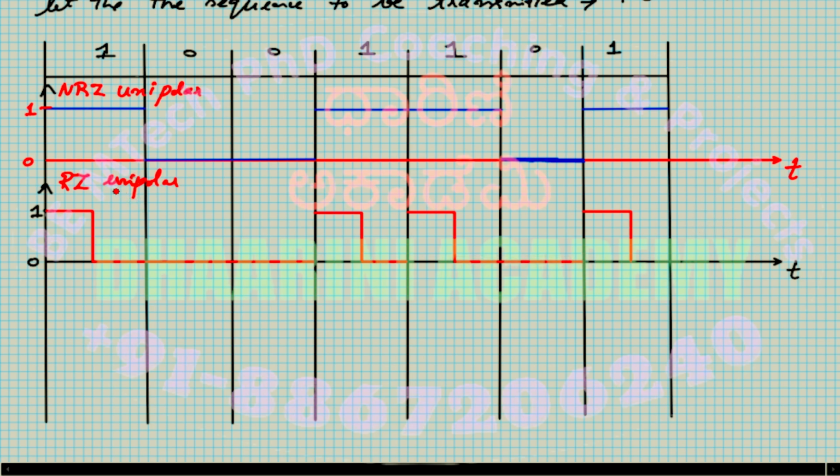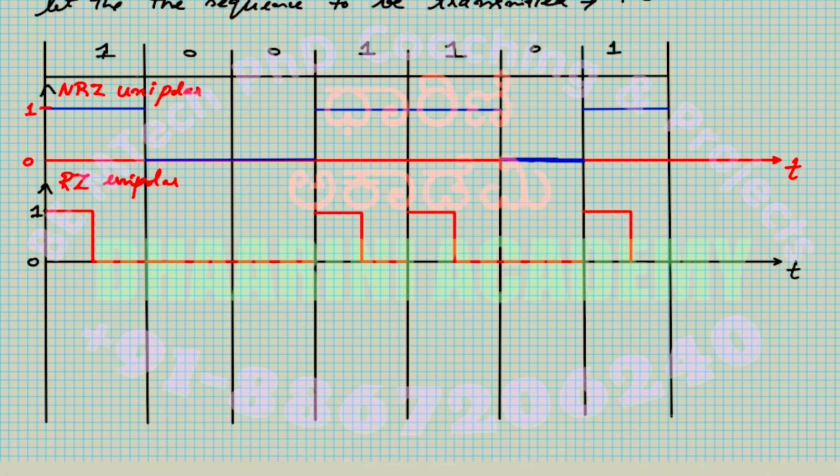It has only one polarity for high, that is 1. That's the first point. And it is returned to 0, indicating that it comes down to 0 after halfway through, whenever the symbol is 1. So remember the two. Next, we'll move further.